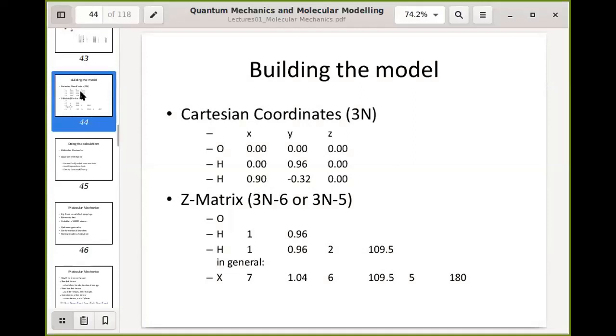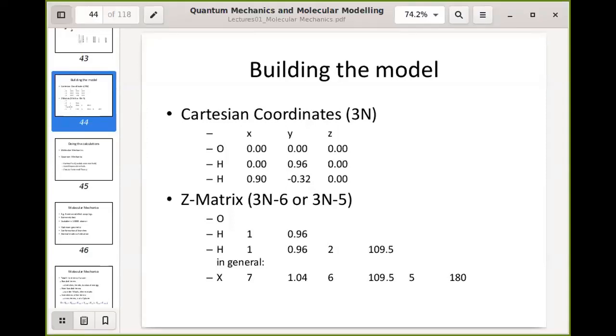In reality, you'll find that when we do the prac, you don't have to build up these Z matrices yourselves. I will never ask you to build up a Z matrix for a very complicated molecule. Anything greater than 4 atoms, I'm not going to place that on your plate. It's a tough thing. I won't even try and do that myself. What I do is I try and use a mouse or whatever tool I have to construct the molecule. If I need the Z matrix, I'll then ask the software to provide it for me.